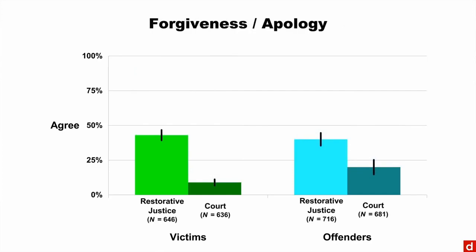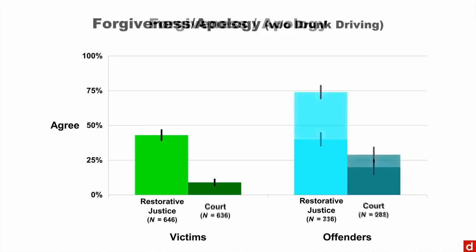And again, this is actually a simple thing to code. And you can see there's an enormous difference. And in fact, one of the reasons there's such a big difference is because in standard court proceedings, the offender very rarely meets the victim. Now, it also turns out that I need to qualify this a little bit because a bunch of the studies included drunk driving with no injuries or accidents. When we take them out, we see a huge change.